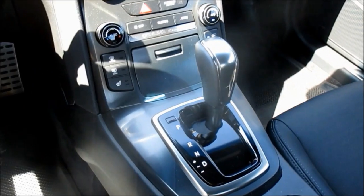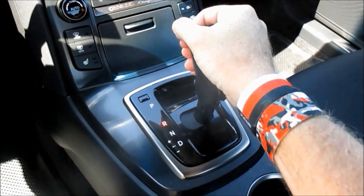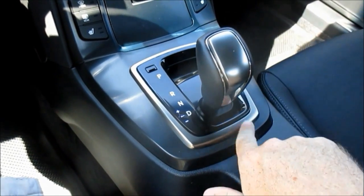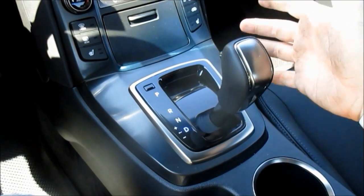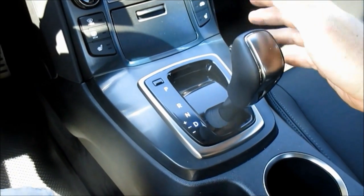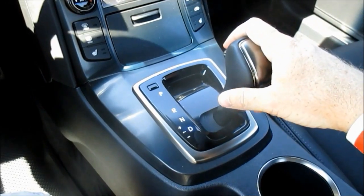Now, depending on which trim level you get, you actually have a choice of two separate transmissions for the 3.8 liter version of the Genesis Coupe. In our Ultimate today, we have the optional electronically controlled Shifttronic 8-speed automatic transmission with available downshift rev matching specific only to the Genesis Coupe, as well as Shifttronic manual shifting capabilities in the little selected portion just to the left-hand portion of the drive portion of the shifter. Also, the vehicle can be added with a 6-speed manual transmission in either the R-Spec model or the Ultimate model for a more basic feel. However, R-Spec models only are the 6-speed manual transmission, and if you were to go for the 3.8 Grand Touring, it's only available with the Shifttronic 8-speed automatic.